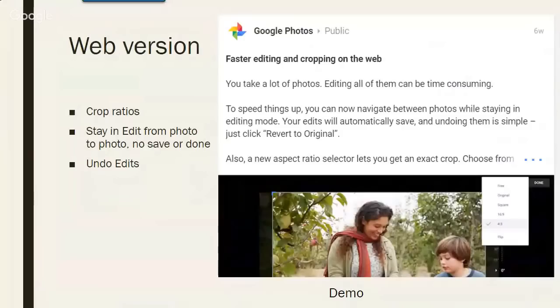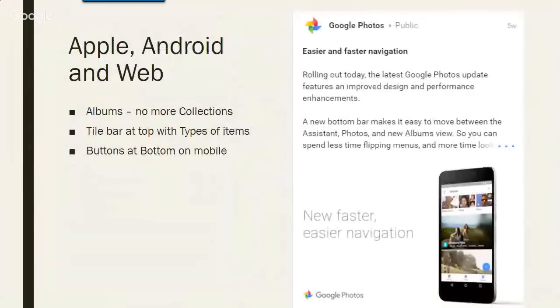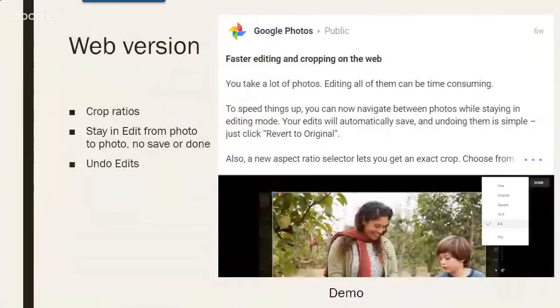There we go. So each of these things, 6 weeks ago, the update was this one, faster editing and cropping on the web. So you take a lot of photos, editing them can be time consuming. To speed things up, you can now navigate while staying in edit mode, and your edits will automatically save. You can revert. So realize this is talking about the web version. So let me show you that.